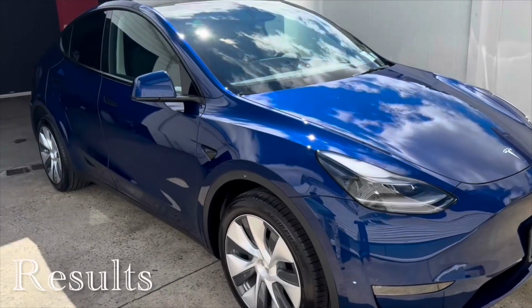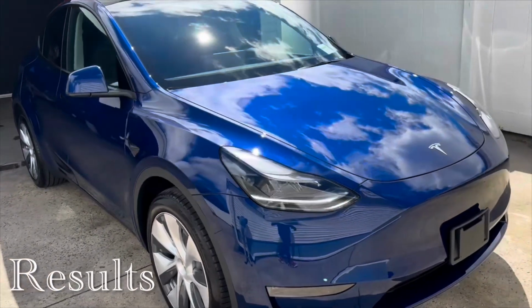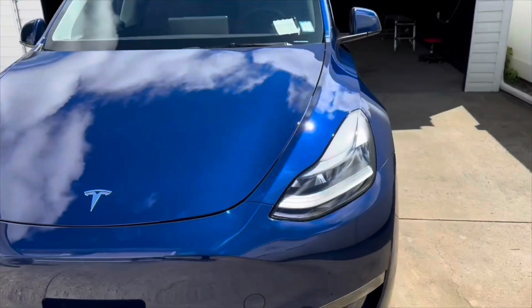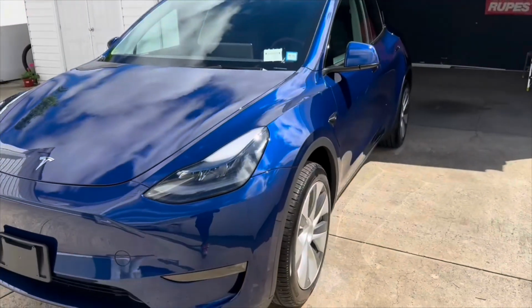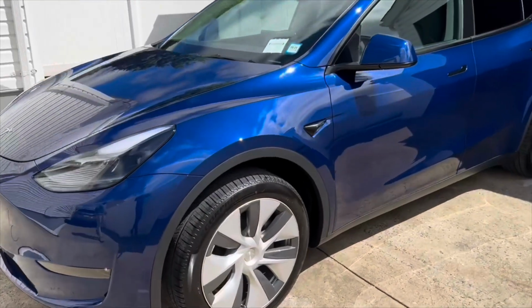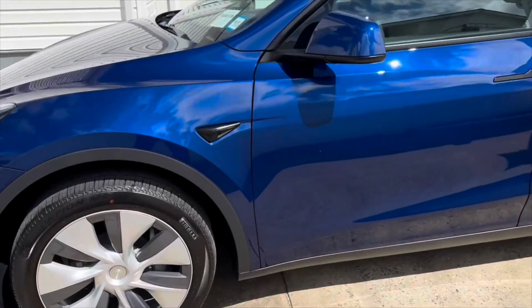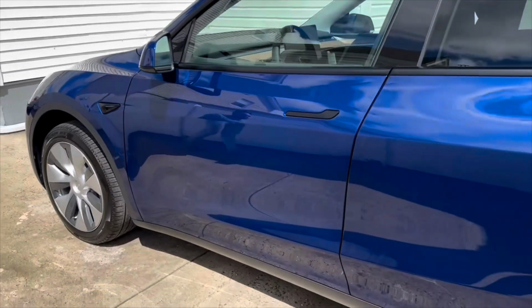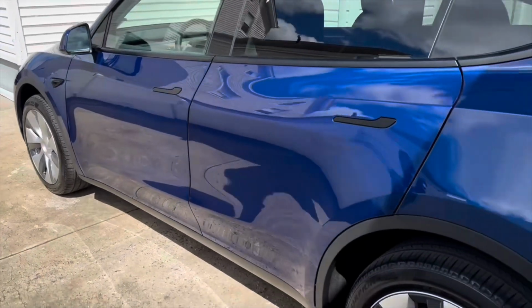And here are the results. Let me know what you all think, but this car just looks gorgeous. That deep blue, and for some reason, don't ask me why, the hood just looks great. The paint, I don't know what it is, probably is on a certain angle or a certain shaded area, but the paint just looks gorgeous. It just looks amazing, glossy, shiny.